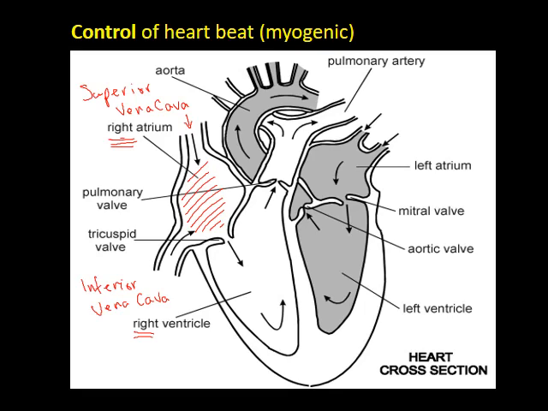Now at this point the AV valve would have been closed, but the higher pressure above the pressure in the ventricle beneath the atrium causes the AV valve to open. So AV means atrioventricular valve. Now about 2/3 of the blood moves through the AV valve. It kind of trickles through to start to fill up the nice relaxed ventricle.